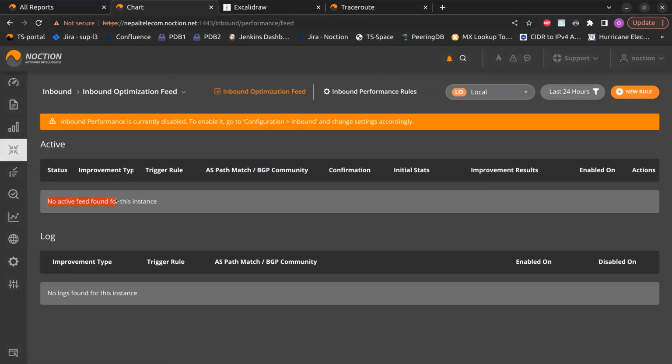So you'll see here what kind of rules have been triggered, and you will have to approve RP to advertise those prefixes of yours with that traffic engineering community. And that's basically all about the inbound optimization feed.